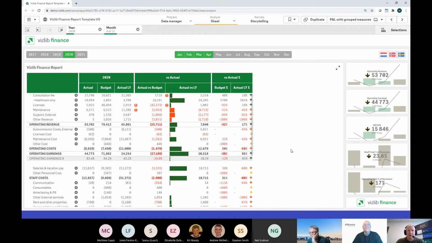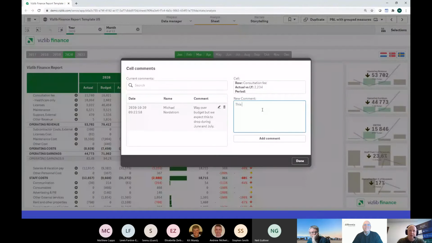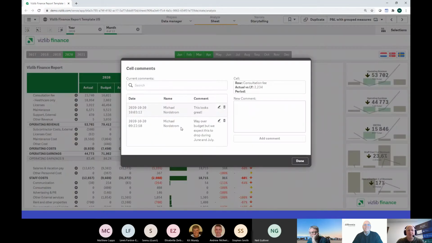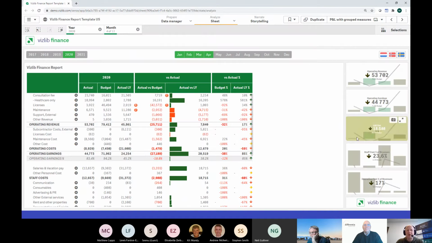The comments here are stored in a database, and then they're handled in real time in connection with the finance data. So as soon as I post something new, so this looks great, and then I add that comment, now the number here will change to a 2, and we'll see those comments right away. So this is updated in real time when we're talking about the data.